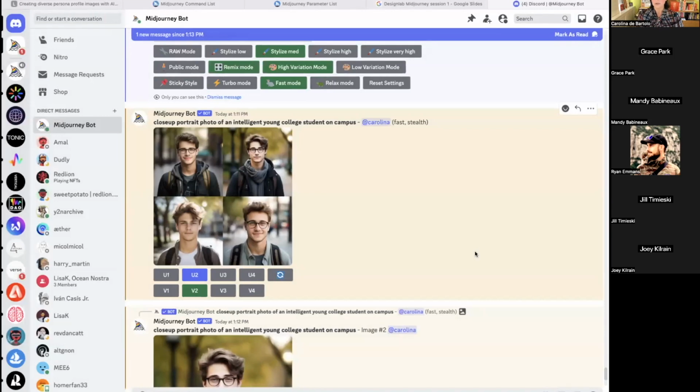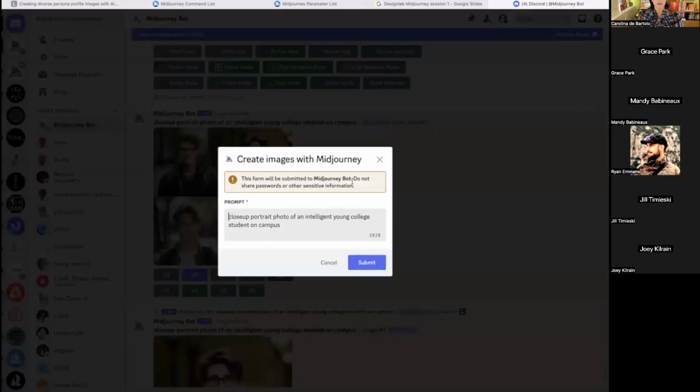The other thing that I can do, if I want more variations, is this will give me variations on image number 2. So the person will probably be in a very similar background with similar clothing on. But if I want to just rerun the entire thing, this button here is called reroll. So I can click reroll. Once again, I will get another opportunity to change my prompt, and we'll try another one. So we'll take out the word intelligent because that is not a very visual term, right?